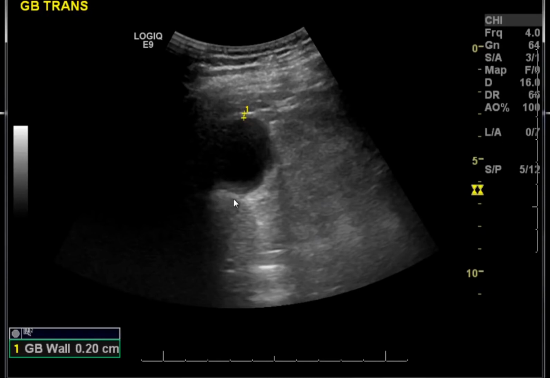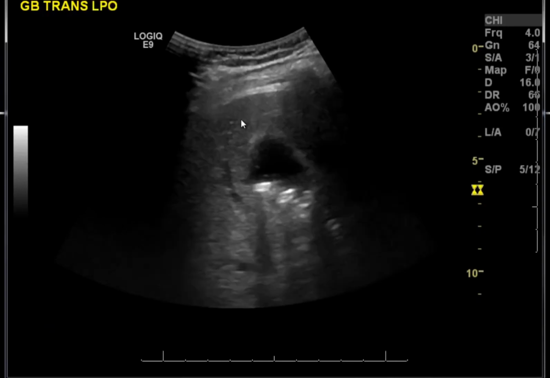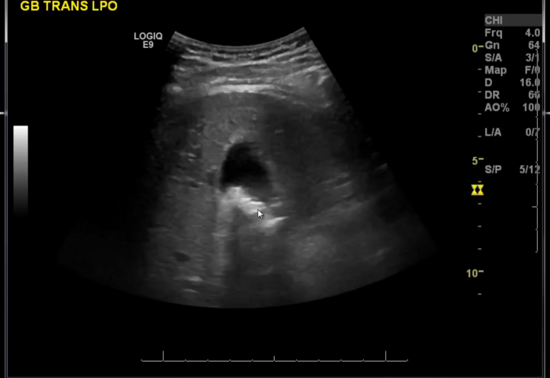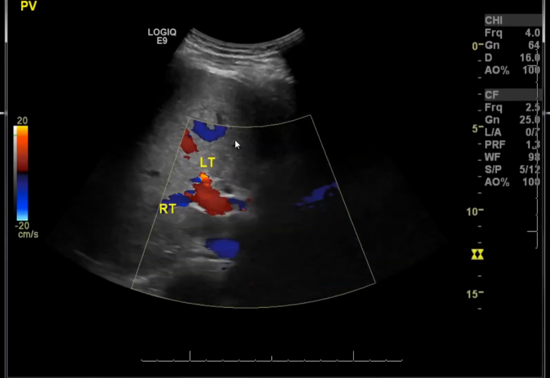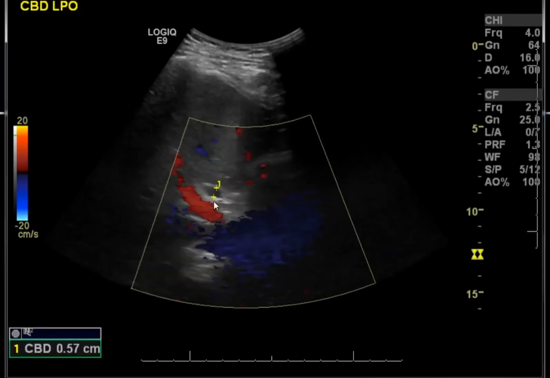Now, in good ultrasound practice, you always look at the back wall of an area. So this is a nice sharp wall, acoustic enhancement. This is fluid containing, and the wall of this gallbladder is 2 millimeters, which is normal. So gallstones, normal gallbladder walls, and again, some areas that they've put some color so they can find where the common bile duct is, which is anterior to the portal vein, and they can measure it.